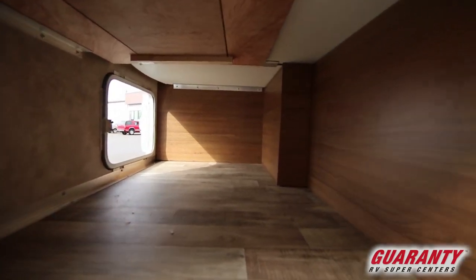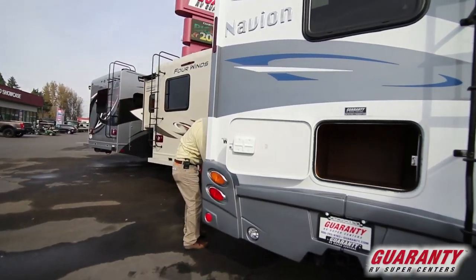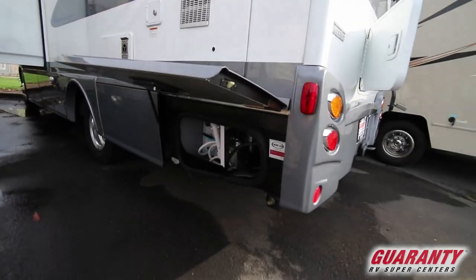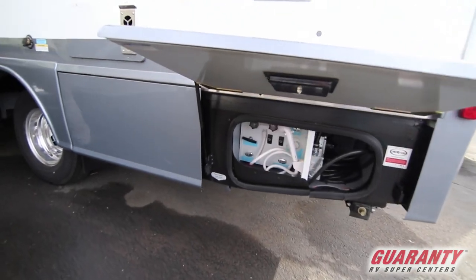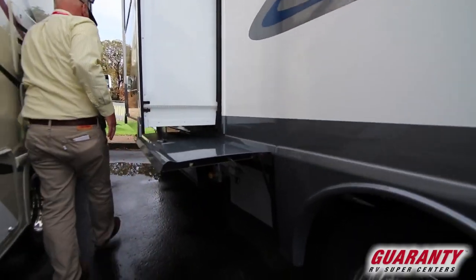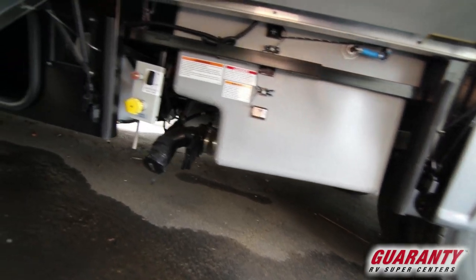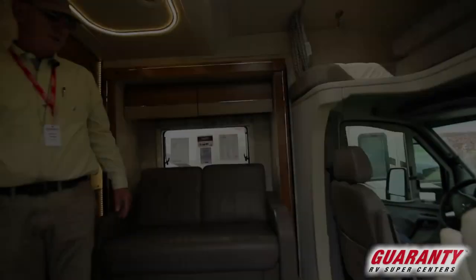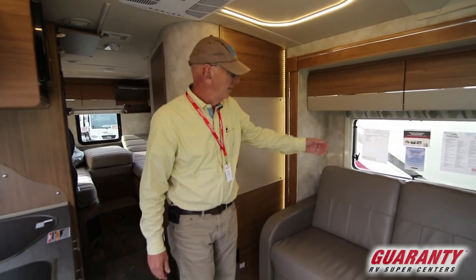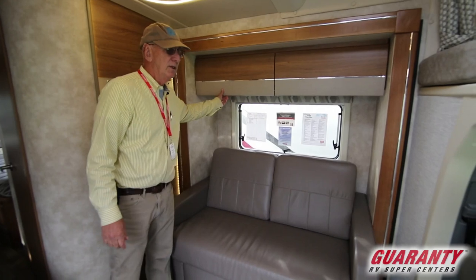The under-bed storage is accessible from the bed in the back and the side both. Here in the back corner you have your electrical and water hookups, your holding tank, along with your LP fill, and another storage bag. Winnebago has done a very good job on these Navions — nice design, kind of a European flare, solid latches with hidden squeeze latches under the doors so they can't come open.